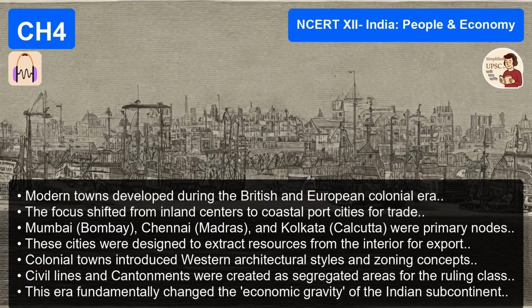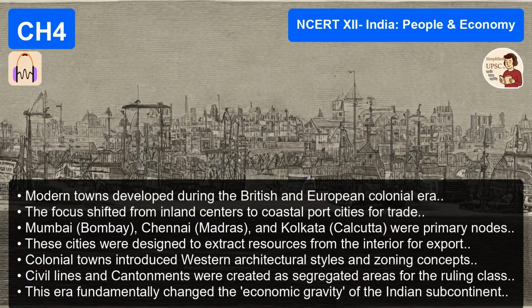The text mentions they were built in the British style. Yes, but functionally you should think of them as giant suction pumps. These cities were designed to extract resources from the Indian interior: cotton, indigo, tea, and ship them to England. They pulled the entire economic focus of the subcontinent from the center to the rim. That is a key insight. The location of our biggest metros today isn't random. It's a colonial hangover designed for export.